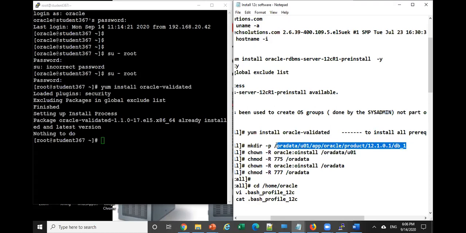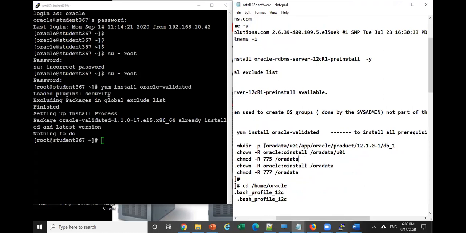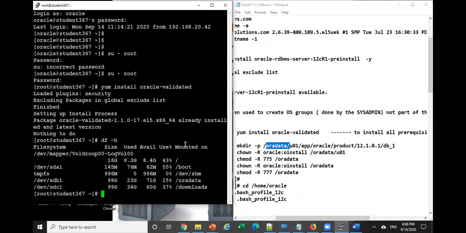You should create a directory first. And why do I put it on Oradata? Please, it's not mandatory, but I put it on Oradata for space. That's the only reason behind. At work, you might get to an environment and they tell you exactly where to install, or they leave you to install wherever you want. Just make sure that when you install, you document it, upload it in your SharePoint, or the common location where you guys store your files in the company. Right? Those are the two options.